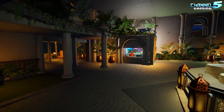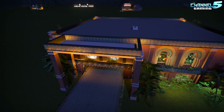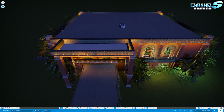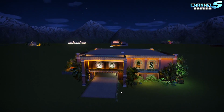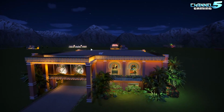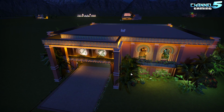Yeah, signage is gonna hurt. That's disappointing. Yeah, the artistry is wonderful. And you have this nice little spot to put something there. What is his piece count? That's a good question. Wow, that's only 1,200 pieces? Oh. Okay, so he did have room. Yeah, you could have had the Oasis Delight here and some kind of food brand up top. You have plenty to work with. That's the one thing that hurts this build, the flat roof. And if you would have had that theming, it would have been perfect.